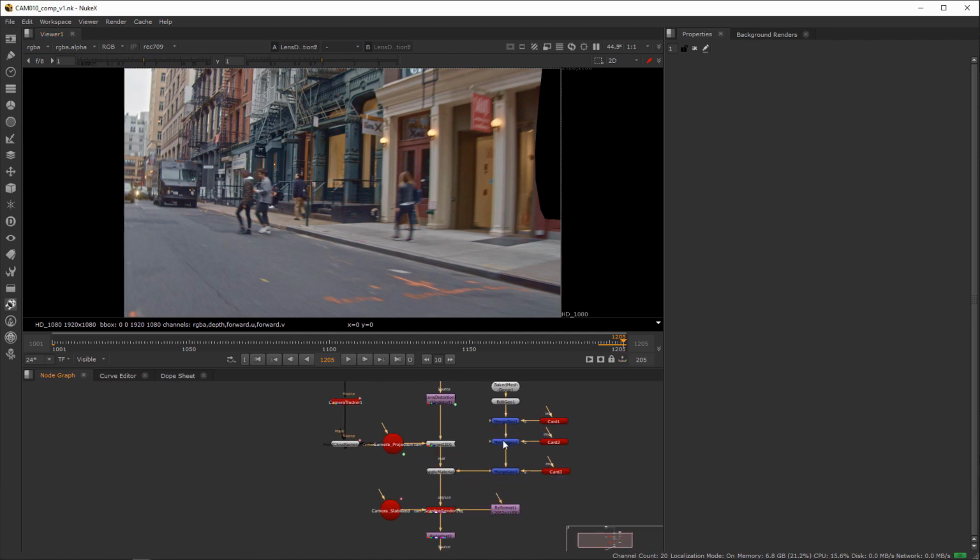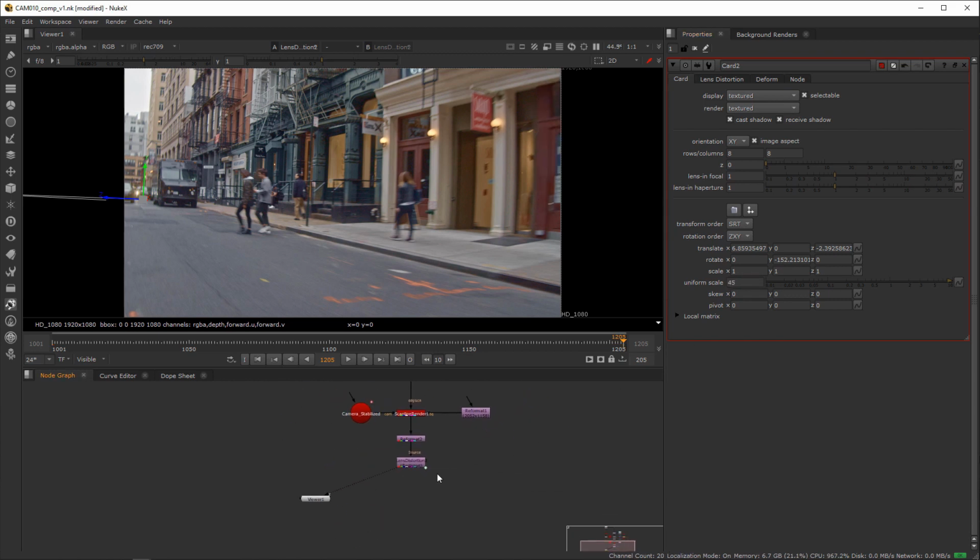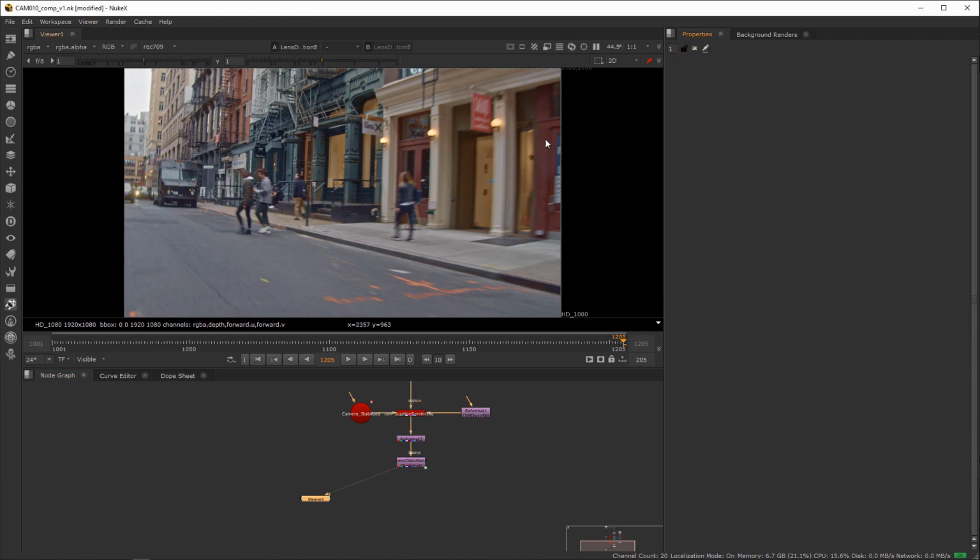More holes. I think it's this one. I think I need to make this one as well. This is the background. If I just make it a little bit bigger, I just need to extend it, right? Those cards. I'm pretty sure this is it.